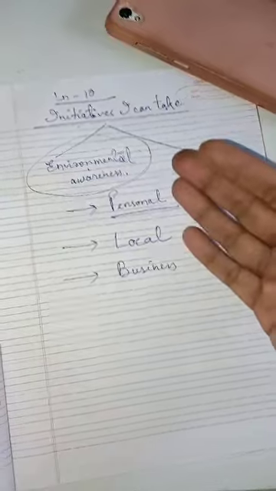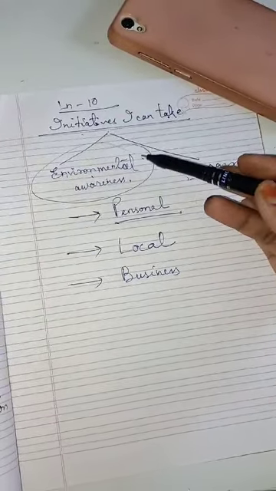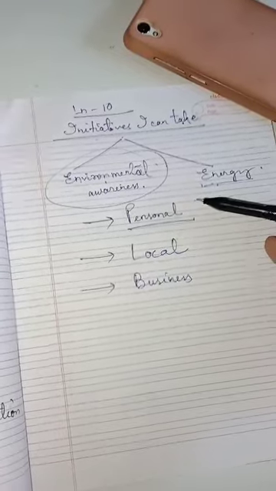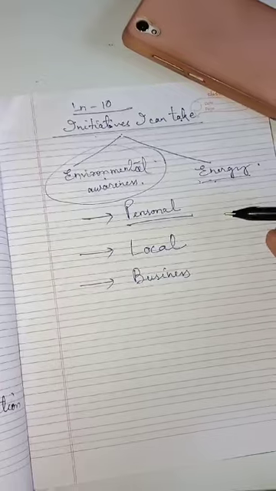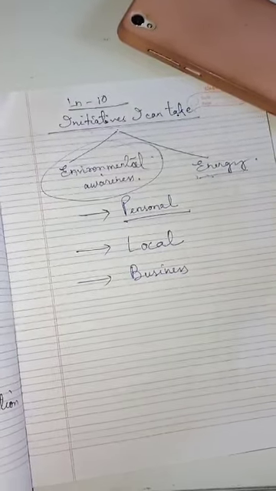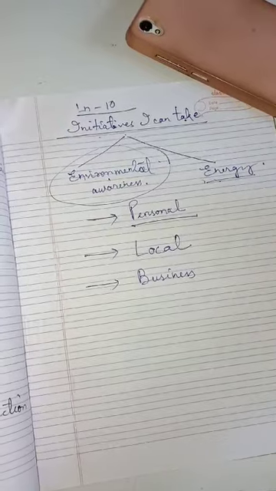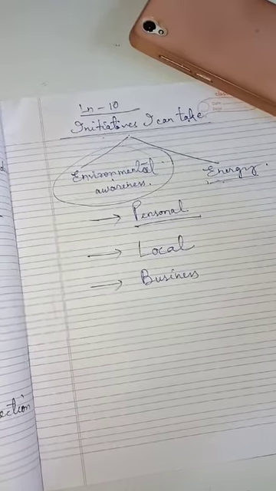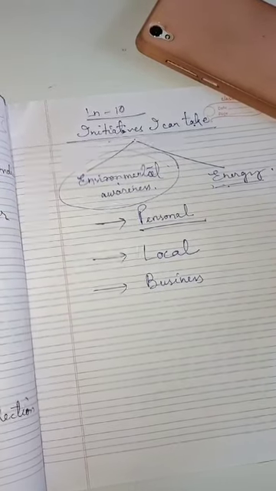Basically it comes as a 3 or 6 marks question in Section A, which deals with the steps or measures you can take. You know very well that human activities have resulted in degradation of natural resources and large scale pollution of air, land and water has started destroying the earth at a faster rate. So we need to take some initiatives at both personal and local levels in order to save the earth.